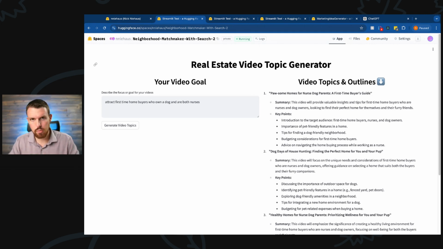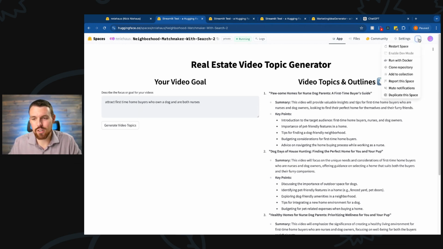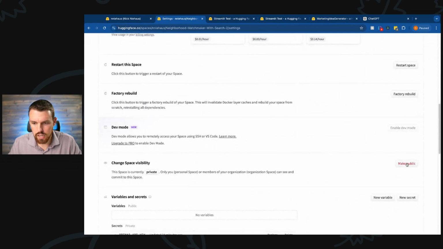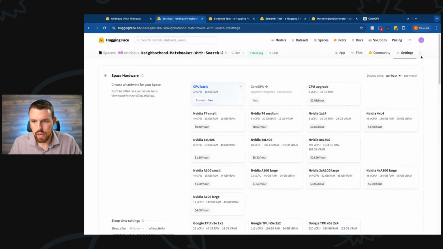If you don't want other people to be able to use your tool, you're going to have to go another route. So this is going to make it public for everybody to use. There are not going to be that many people that use it on Hugging Face, right? But there might be. And that also means now I can embed the tool. So I click on this little three-button drop down, this little hamburger menu here. It's going to give me the option. Oh, and it looks like I actually have to switch my settings. Let me make it public. So I'll do that real quick. And then I can come here, click this, and I can embed it, right?